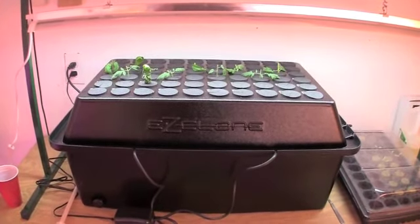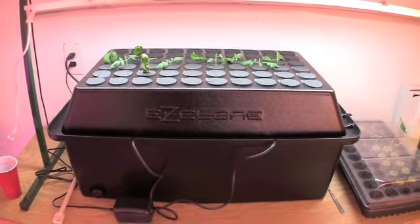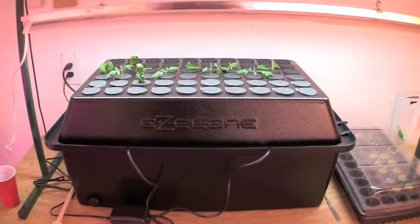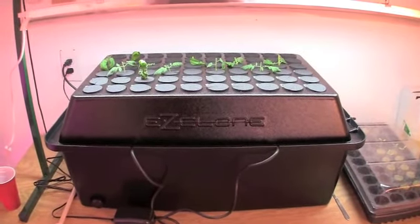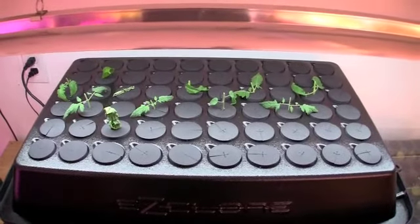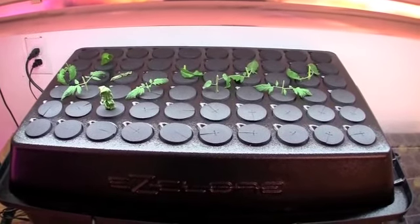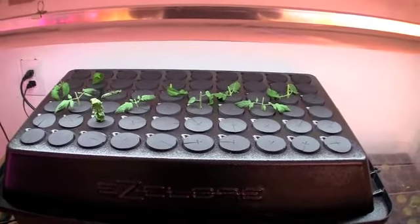Welcome back to Practicing Hydroponics. As you can see I focused in on my good boy gift from Santa Claus. This is an Easy Clone 60. We have a row of cherry tomato, a row of Roma tomato, and a single spinach and basil planted in here as our test cases. You can go onto the internet for the Easy Clone and see the inside of what one of these machines looks like, but it's absolutely fantastic. I'm glad we've been able to add this to the grow room.